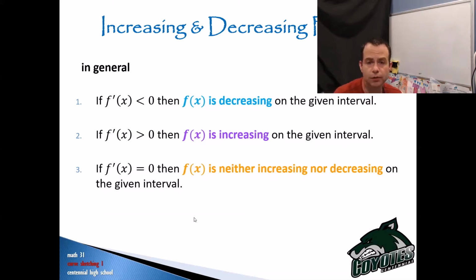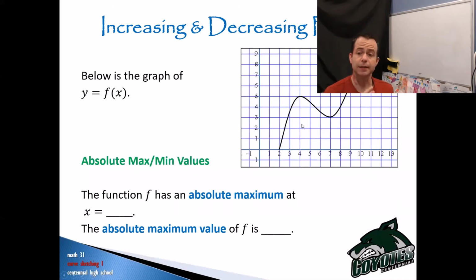Okay, so next quick little conversation to have is around max and min points. And again, part of this is just you getting used to some wording, okay? We're gonna talk about absolute maxes and relative or local maxes. Absolute maxes mean this graph will never go higher than this point. Whereas a local max refers to, hey, there's a change of direction. There's a high point in the graph, but it's not the overall high point, okay?